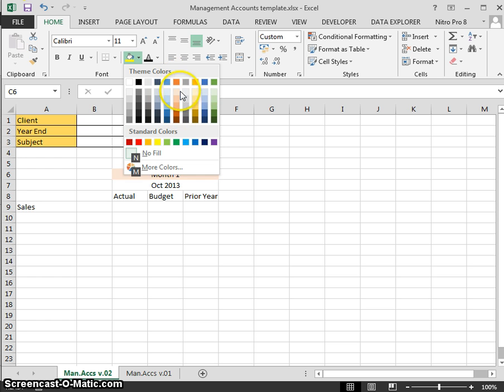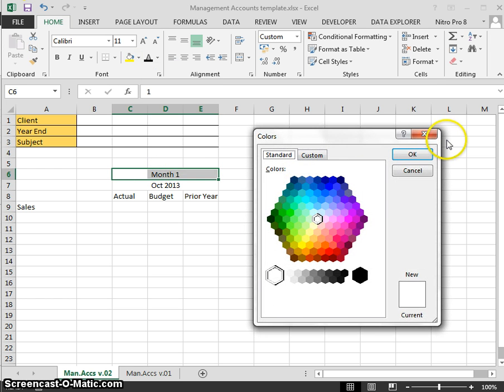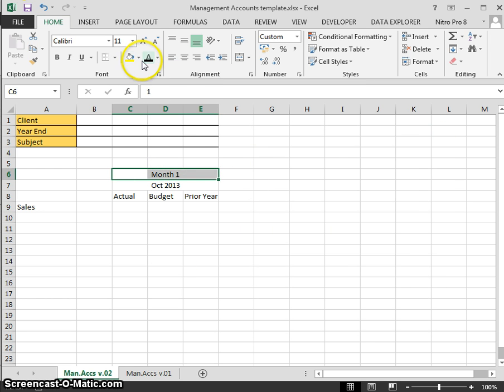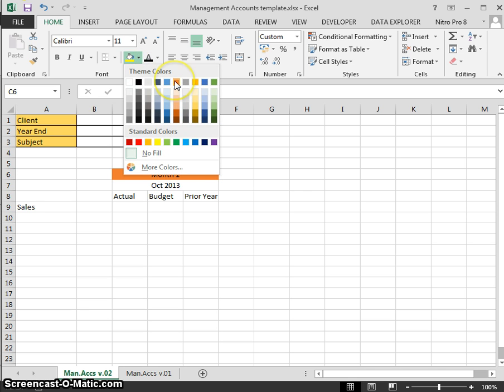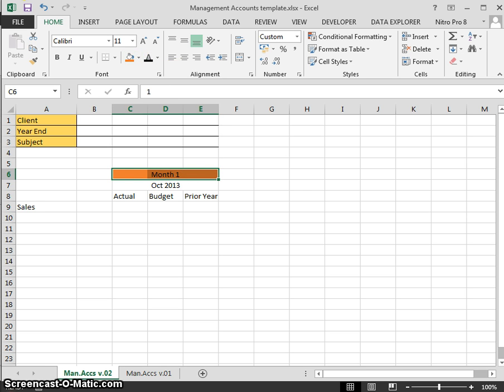I'll pick red. Okay, so we've picked our orange as our color. We shall put our font bold, and we shall create a custom format.